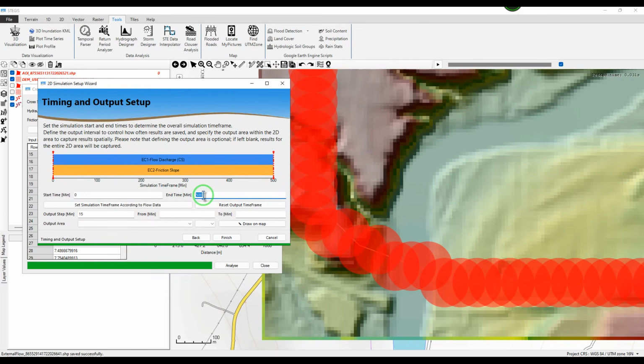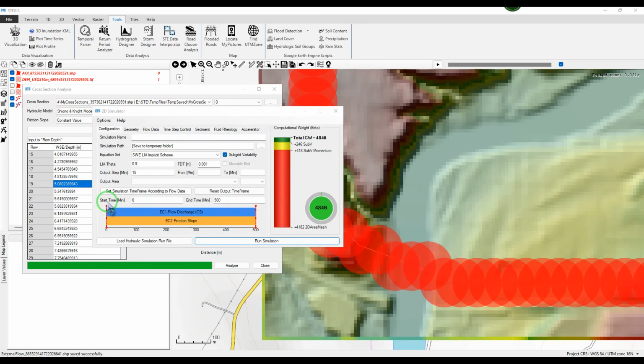So the software automatically set up the time frame here. We can simply select an output step for the outputs, and here we have 15 minutes and we'll leave it be. By clicking finish, the setup wizard will automatically configure the 2D simulator based on the information we provided.